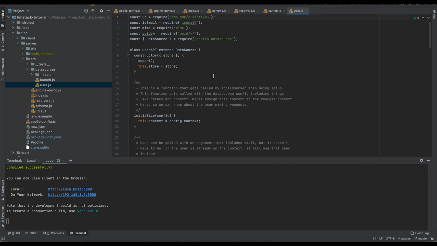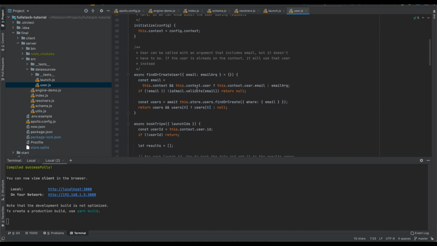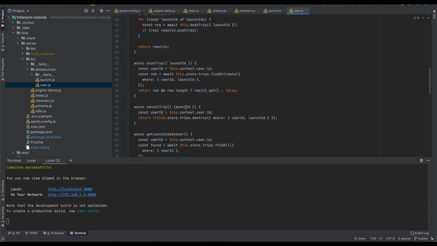This is another data source, where, as I said, SQLite is being used. It will provide all the details about how to retrieve the users, how to book trips and cancel trips, and all those mutation operations.